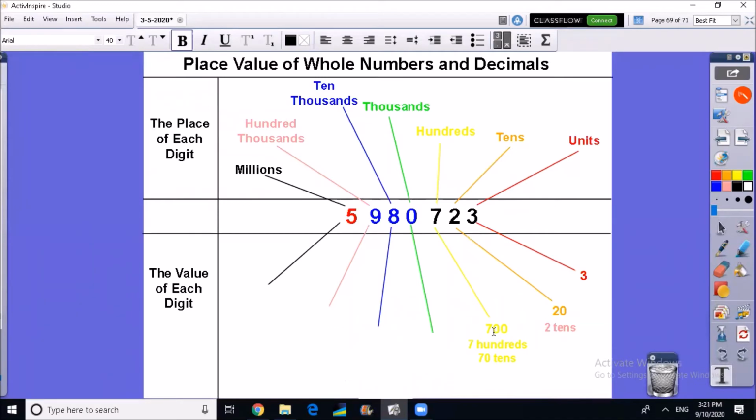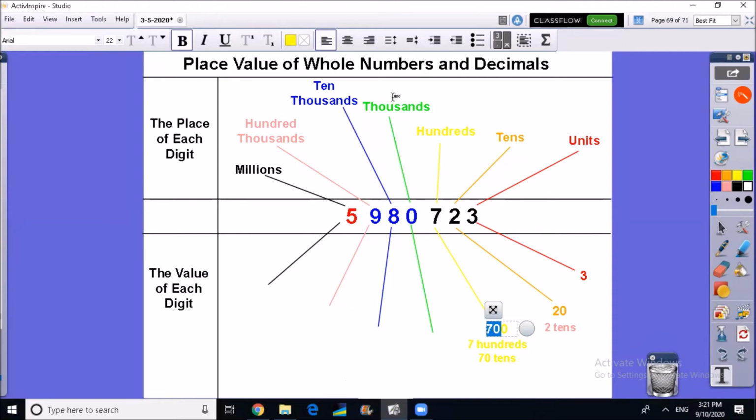Oh, how did we do this? 70, all right, so we said here 7. 7 what? How many zeros are left? 2 zeros, which is 100. It's 7 hundreds. All right, someone else can say it is 70, but 70 what? How many zeros are left? 1 zero, which is a 10. So it's 70 tens. So this is another way to talk about the value of the 7 in this place. We're gonna have a look at another example here.